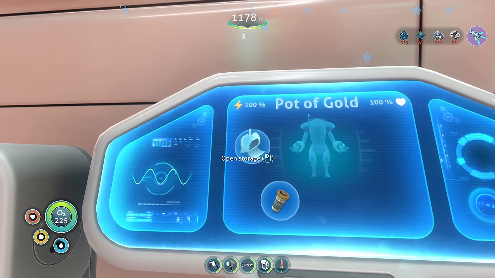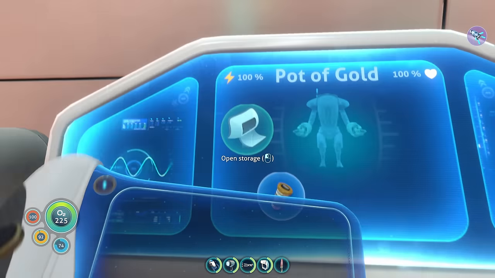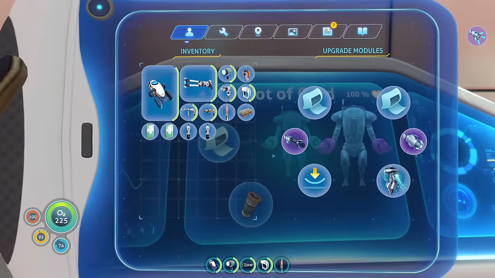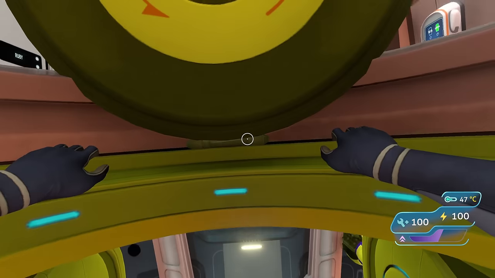How's the ship looking? I've got a propulsion cannon in there. I couldn't find the claw arm. We can't make claw arms. I don't think we found the blueprint for that. If you want to make claw arms, we'd have to make an entirely new prawn, which would come with two claw arms. I left the actual claw arms back at home. Okay, let's go.